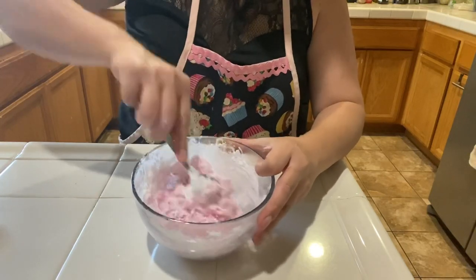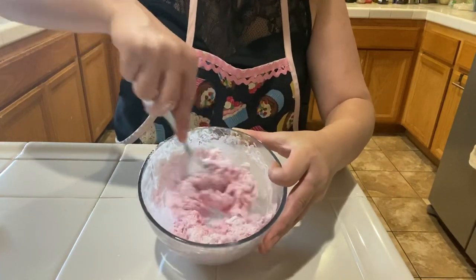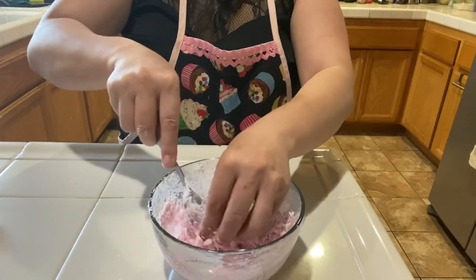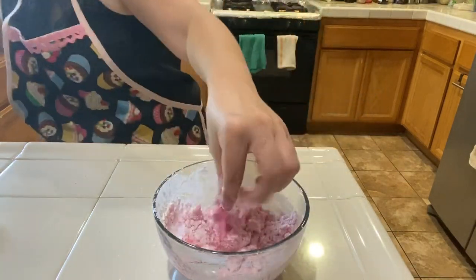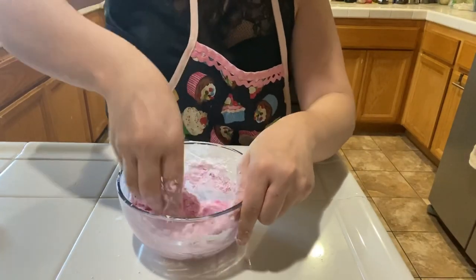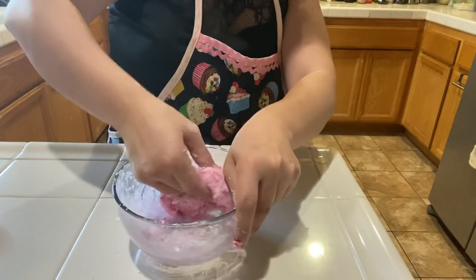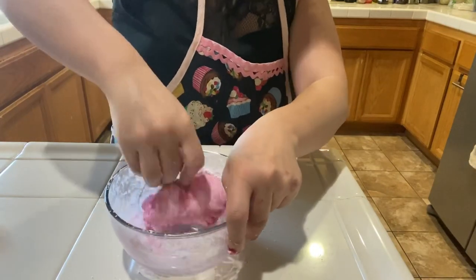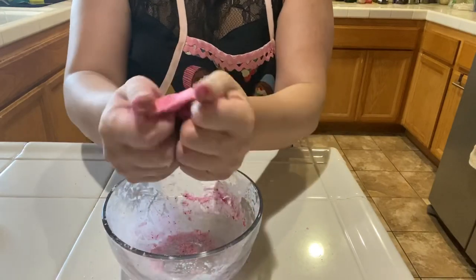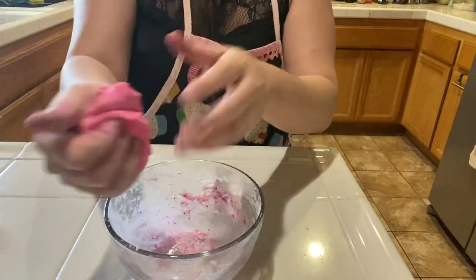Mix these together until you notice that your tapioca starch is forming clumps. Once they start to form little clumps, then you can start to knead by hand. Continue kneading your dough until you get a soft, stretchy, and sticky texture. This is how your dough should look. It should be soft, stretchy, and a little bit sticky.